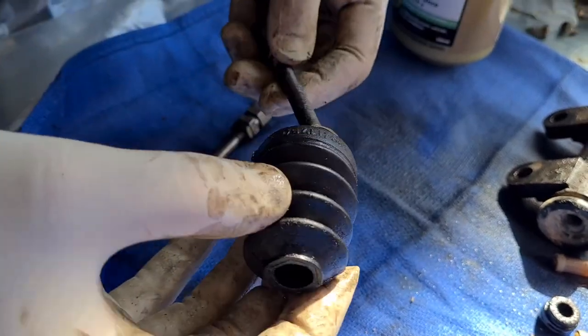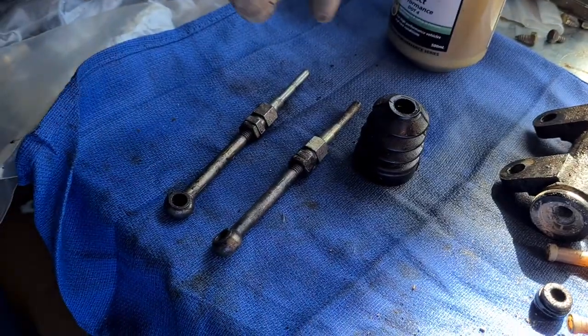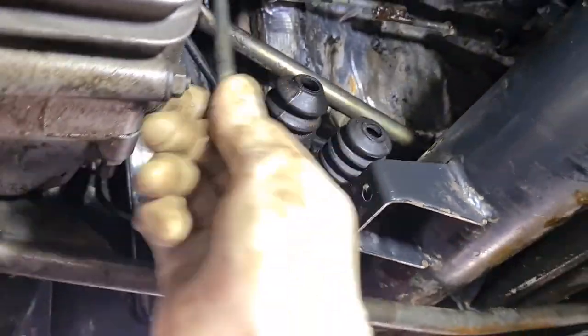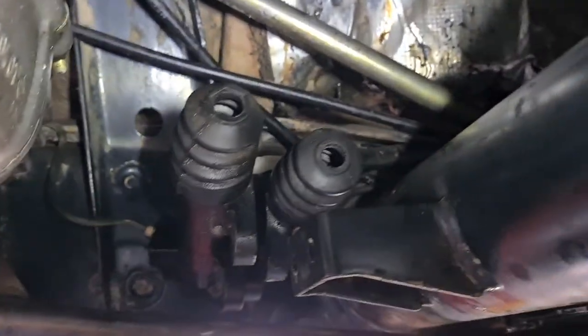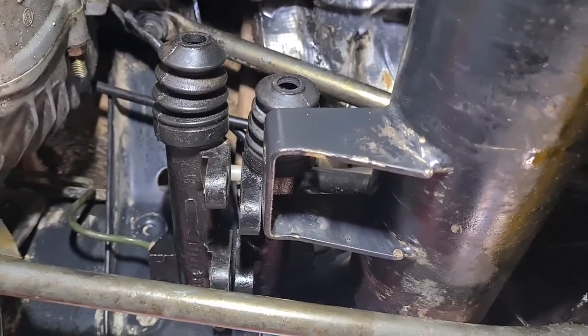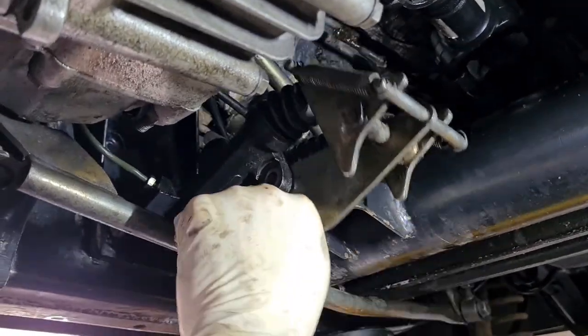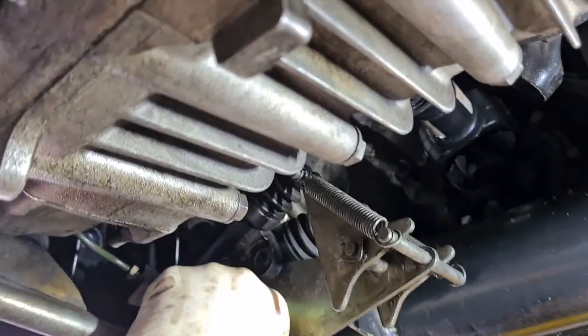The connecting rods sit through the rubber boots. Inside the donuts at the bottom there are some little clips which are replaceable. You can see the brake line attached on the rear and there's the new F-piece in place. There's that little silver bit on the front one that needs to come off — I should have taken that off, which actually meant I had to take the whole thing out again. If your car doesn't have it, don't leave it on when you buy a new one.